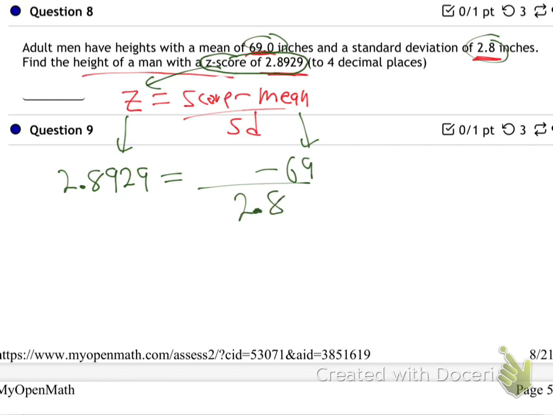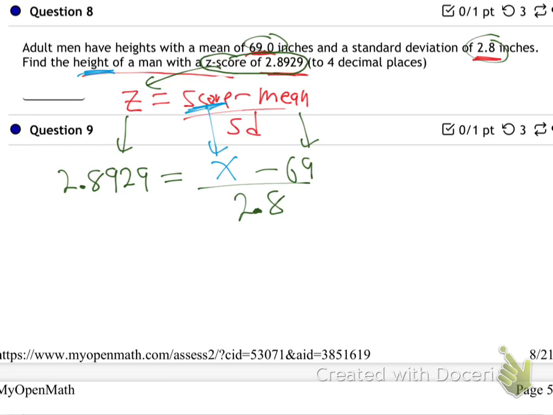So the only part I'm missing is the score. And that's what they're asking me. Find the height of the man. Find his height, his score. So why don't we just call that x, and you need to solve the little equation for x. We won't do a lot of this, hardly any algebra. This is, I think, the only one we'll do in this first exam. So, all right, we have to solve that little equation for x.